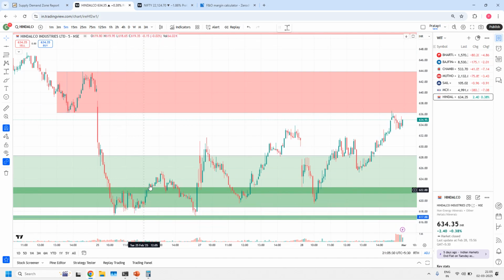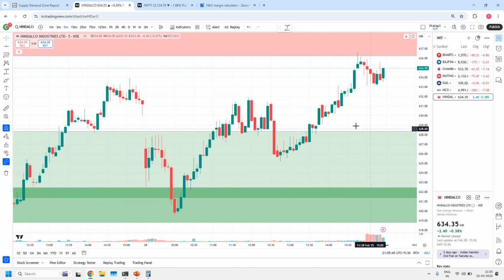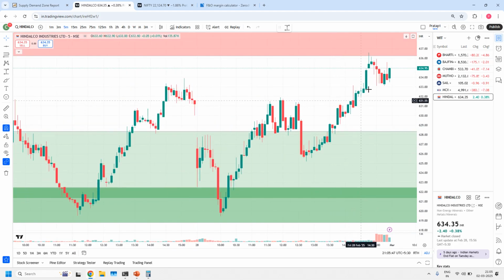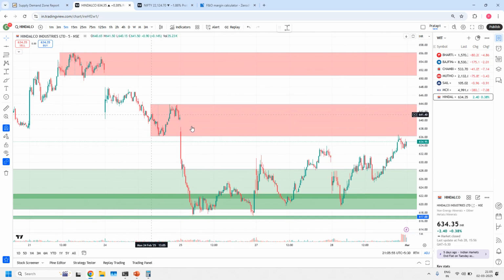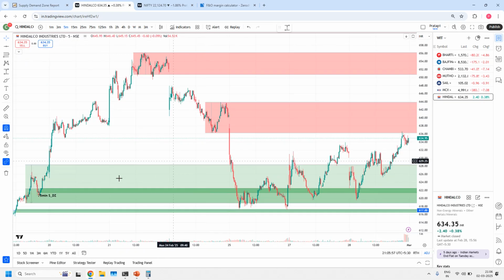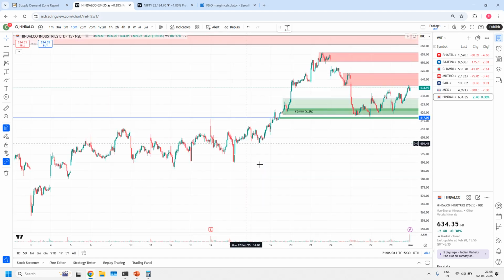Twice. This is the first time, it gave a big push. This is the second time, it gave a push. After that, prices go up and down, obviously. Market won't move like a straight line, right? Moving up and down and finally reached the target on Friday. On Friday all stocks are moving down, but Hindalco is moving up, because institutions decided they have to push until its target level, 15 minutes target, 75 minutes target. This is the 75 minutes entry. See, this is the 75 minute zone. Inside 75, we have a fine-tuned 15 minute zone.